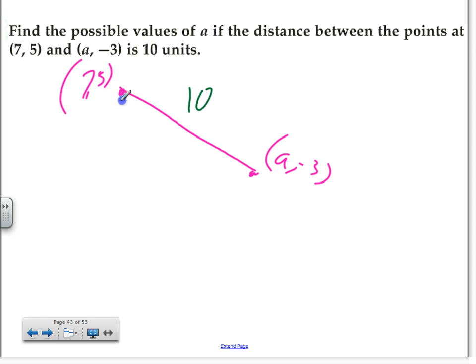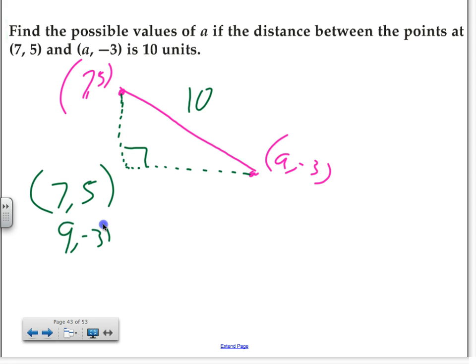If you were to put that down as a right triangle, I have the hypotenuse already defined, which is your C, isn't it? I don't know what my A and my B are, but can I find at least some of them? Let's find it. How do I find it? Subtract, very good. So 7 and 5, and A and -3. So let's subtract it.